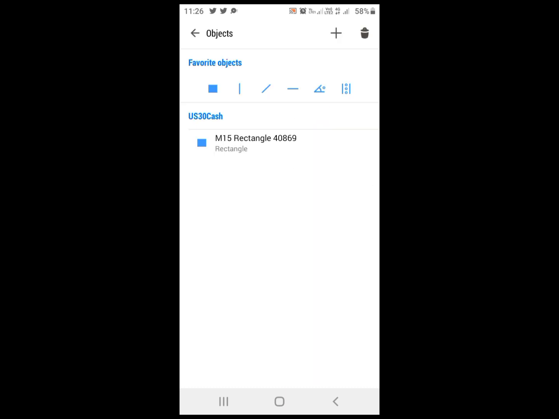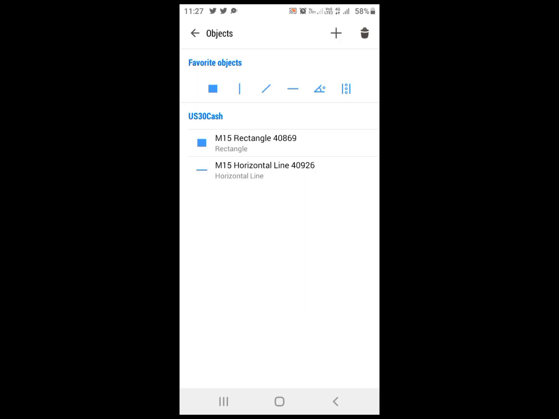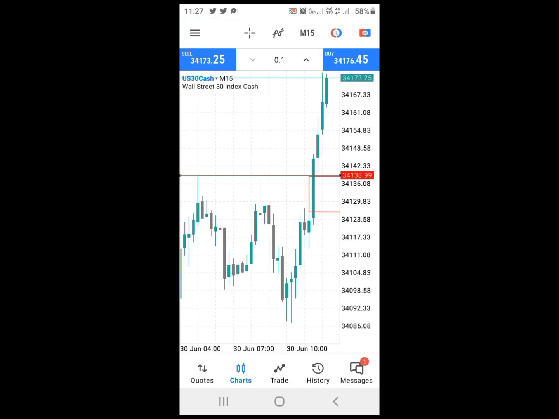Let's say you want to add your horizontal line. There you can mark your horizontal line, that this is where price once touched and it left this huge gap over there. Do you see that? Now if you want to delete or remove anything, that's when you can use this more advanced tool.